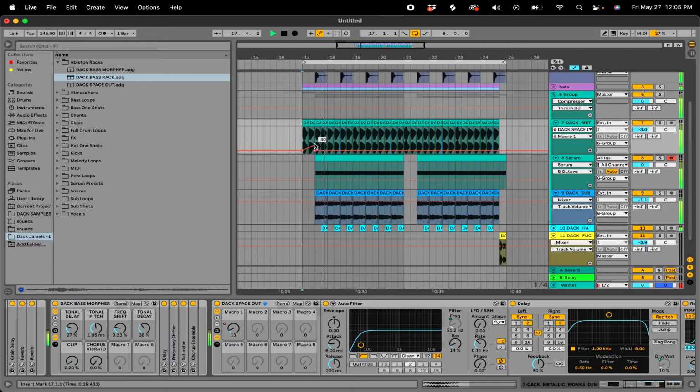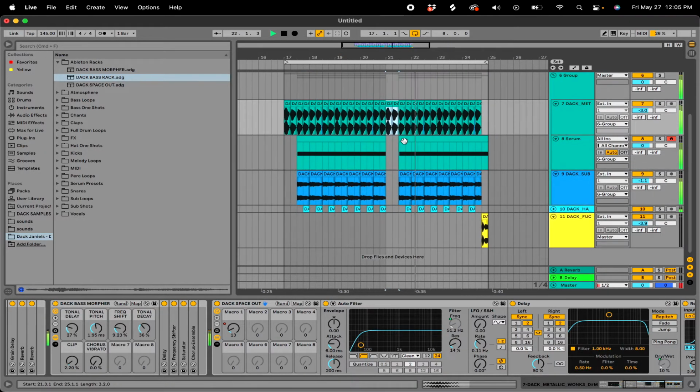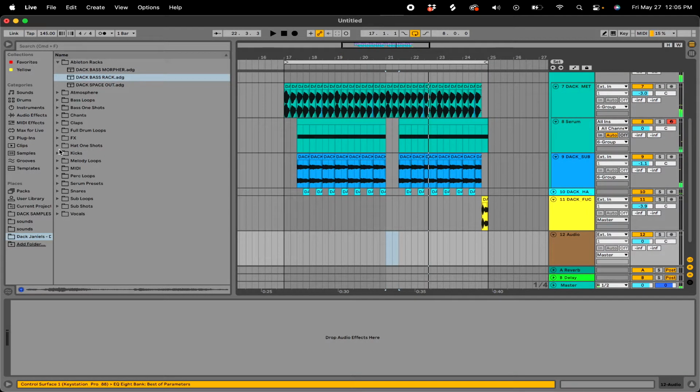The nice thing about this space out is it's versatile, and like the intros, if you want to throw it on a kick or snare rising line or even a riser, and then also in the basses you can use it to create like a gated delay.